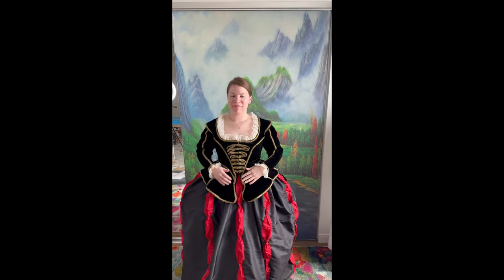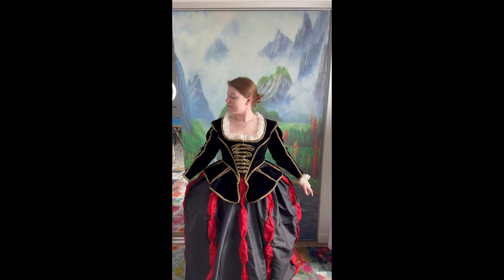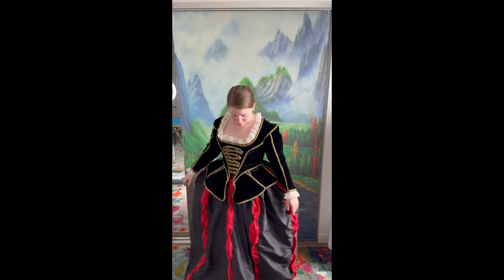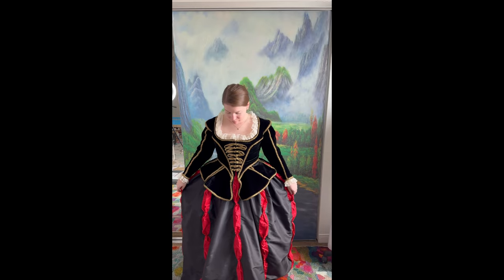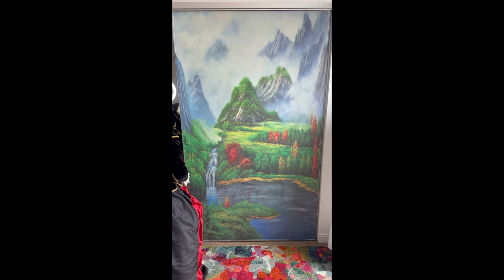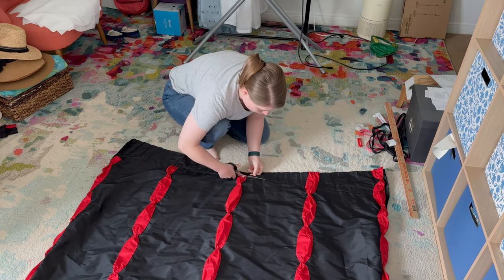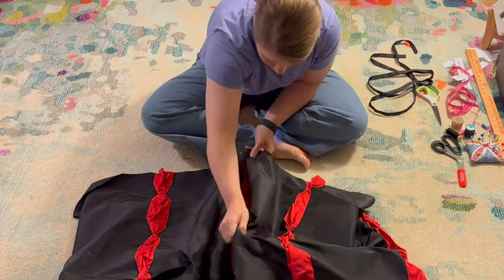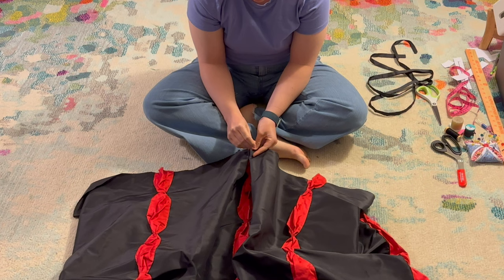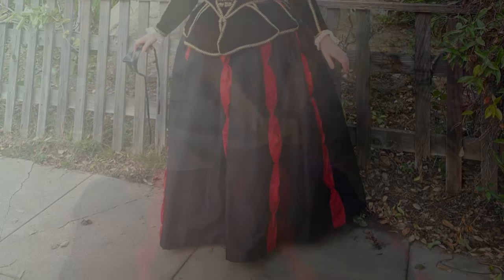We're on the home stretch now. I'm trying on the gown to see the final fit and I'm looking at the skirt and something seems off — I don't like it. Remember how when I patterned this skirt I said I think the one in the portrait is a circular skirt, but I wanted to make the wide hoop skirt look from 18th century dress? Well, here it just looks very boxy and not very elegant. So I decided to modify the petticoat by cutting it off into a straight line at the top, regathering it, and adding the waistband back on. What this is going to do is just make it a regular circular petticoat and get rid of the space that those side pocket hoops take up in the initial petticoat design. And with that we are done!